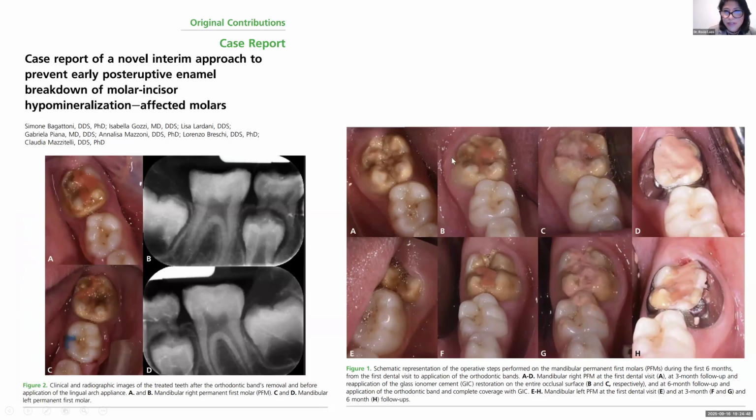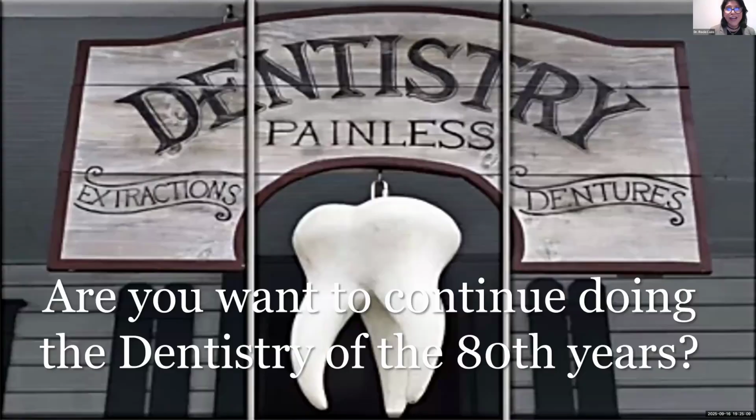Look here, the hypomineralized enamel is going to break down. It's still the glass ionomer sealant, but of course it does not prevent the breakdown. So it's important to make good decisions when you choose the materials to work with in MIH.